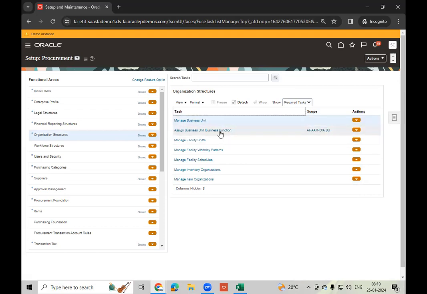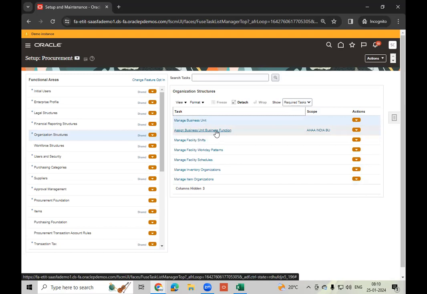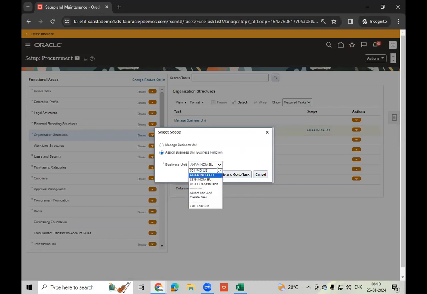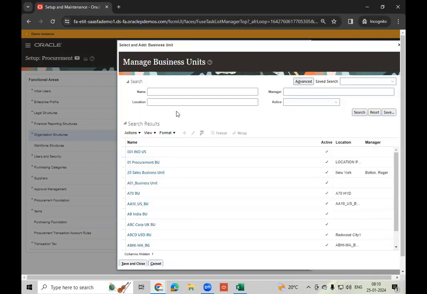In that case, instead of clicking directly on the task, first click on the scope. That means you have to change the business unit. When you click on this business unit, select and add, apply and go to task.